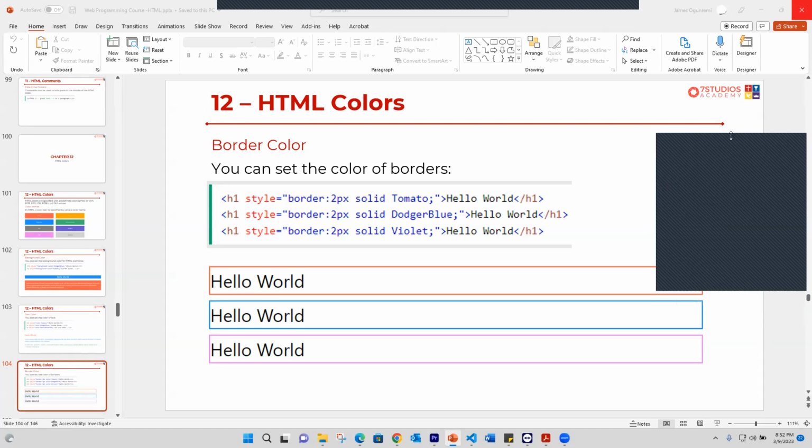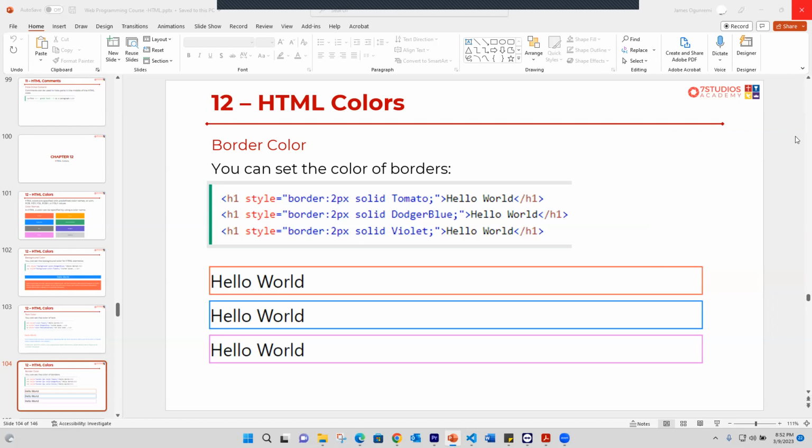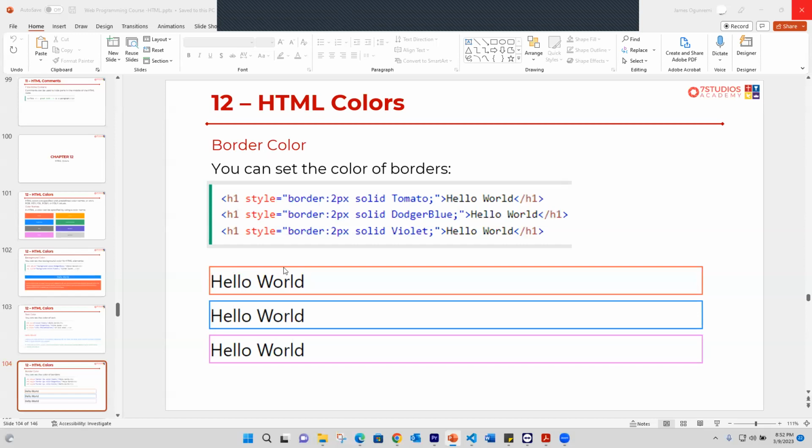Interestingly, those of you that are done, you can try to change colors, try your hands around some things there. So this solid is saying that the way we want the color we're going to choose to display is going to be in solid form, solid color. That's why you're seeing this line like this. There's no breakage, no line breaking in the border line. So it's a solid color, and it's not faded, so to say. Okay, that's what this solid means.